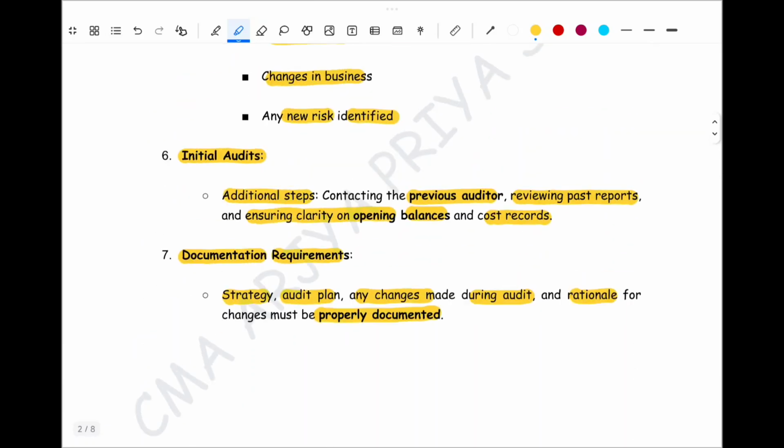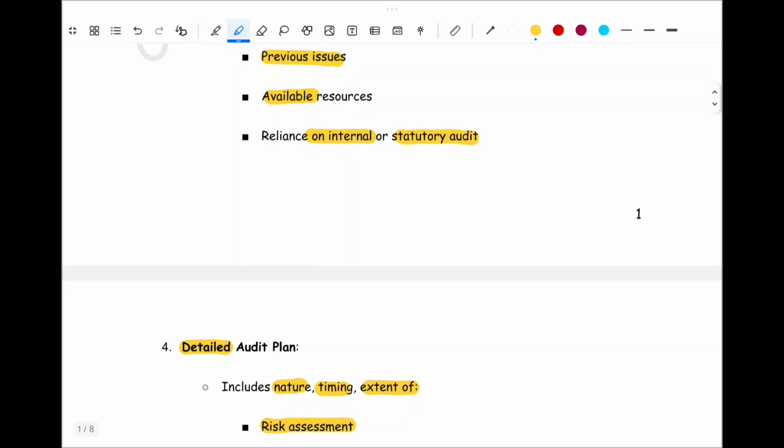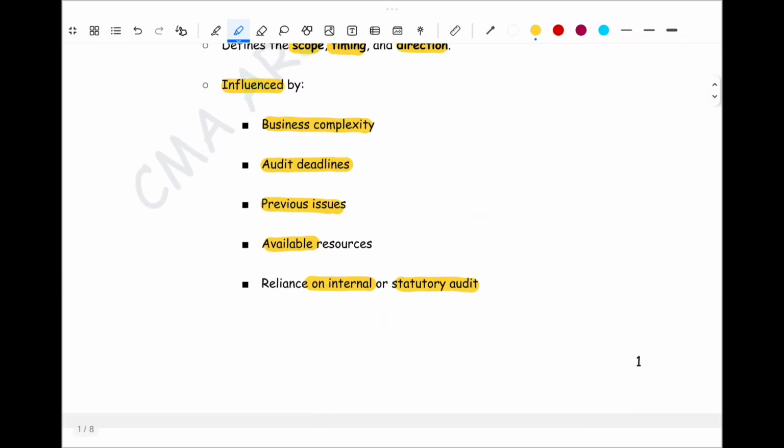So with this, we are going to complete this cost auditing standard. These standards are very easy. You should read once from the institute material, and after that, if you watch my video, you will be ready to go for your exams. I have prepared these notes so that you will be able to recapitulate these things in a very easy way.